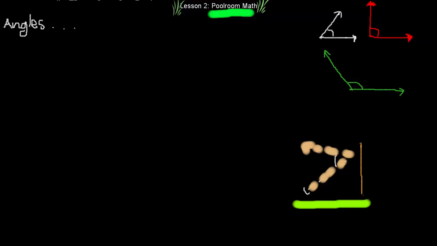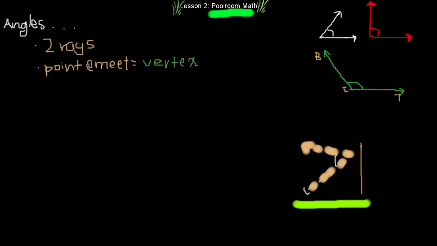But anyways, here we have this idea of angles, and I want to teach you guys what an angle is composed of. As you can see here, it's composed of two rays, and the endpoint at which they meet. Let me give you an example. These would be your two rays. Let's call this ray BE, and this ray ET. And this, of course, would be called the vertex, the point at which they meet.